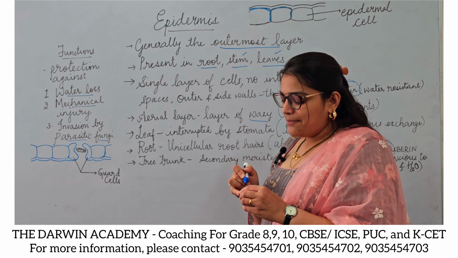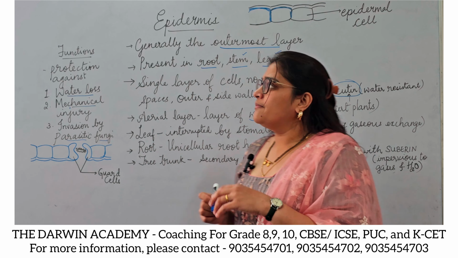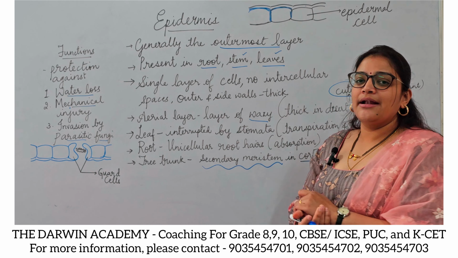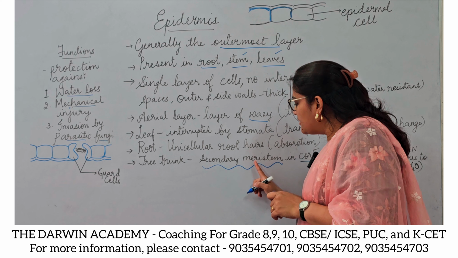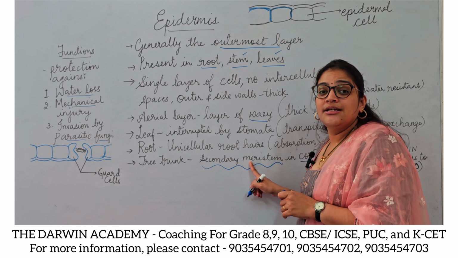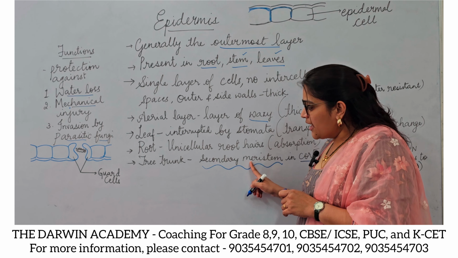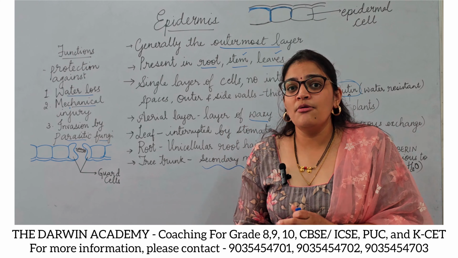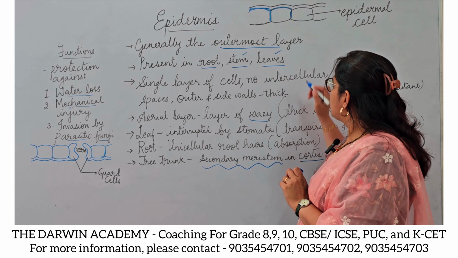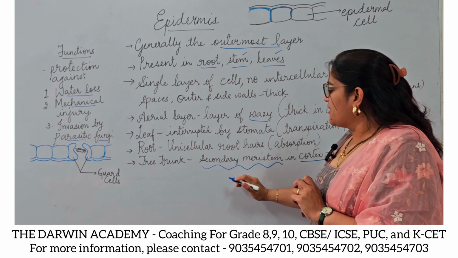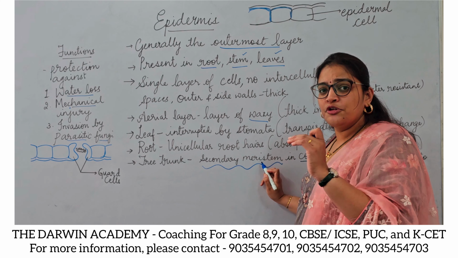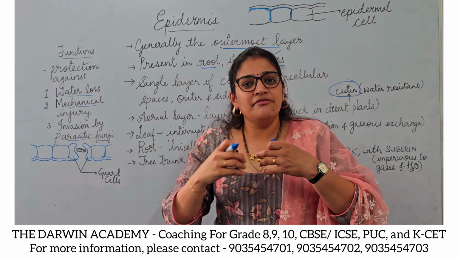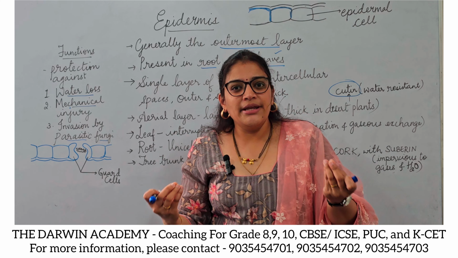What will happen is in that region there will be a specific kind of tissue called secondary meristematic tissue. When you hear the term meristematic, you know that they have the ability to divide. We are calling them secondary meristematic because these are not the first formed meristems, right? They are present just below the epidermis and they form the secondary meristems. You know what will happen in tree trunks? The epidermis which was present earlier will rupture. That means it will break open.